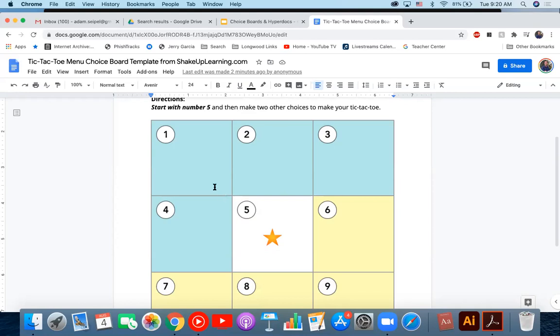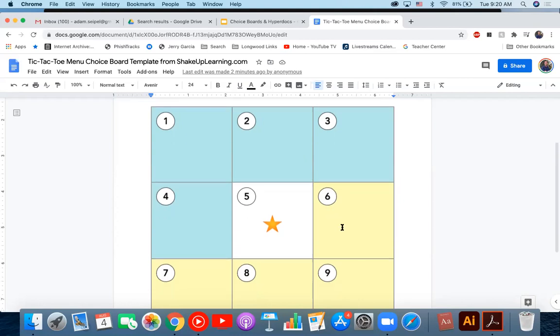Something else that we can see: notice that because we have that anchor point with box 5, we have to get both one of these bluish green and one of these yellow, right? We can't not get one of each of those. I've worked with some people where they made the bluish green be the content differentiation, where they can choose how they want to interact with the information at the beginning.